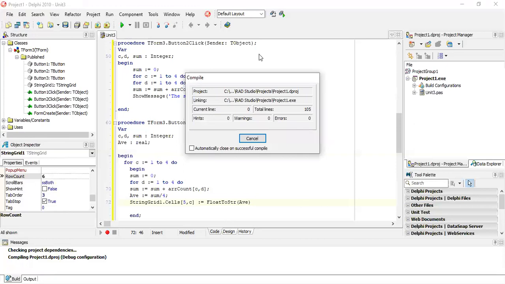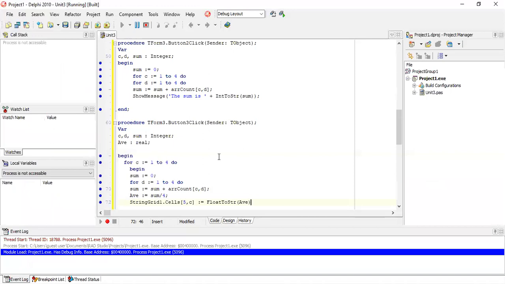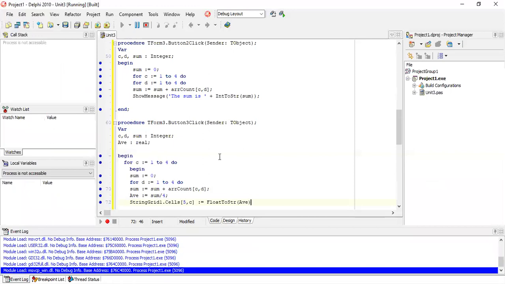All right, there we go, it's working. We're printing C, we've got C, D is here. Let's put our random numbers, put the sum. Okay, here's our sum. Let's put the average here. Here's our average on the last column.